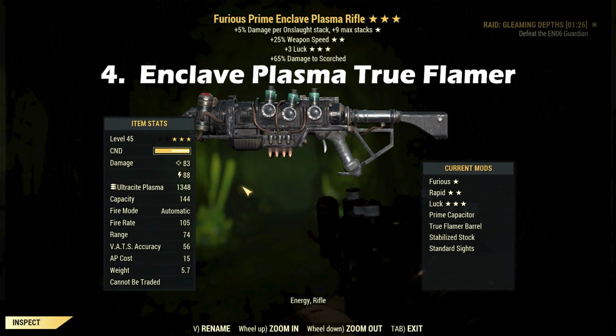Number 4, we have the amazing Enclave Plasma rifle with a true flamer barrel, prime capacitor, stabilized stock. This is a furious, rapid, and luck, and it has gotten all the attention recently as being a good Guardian killer. We'll give it a shot and see what we see.